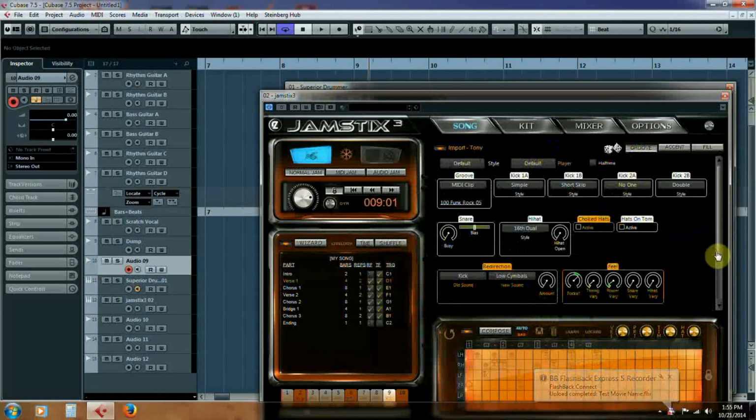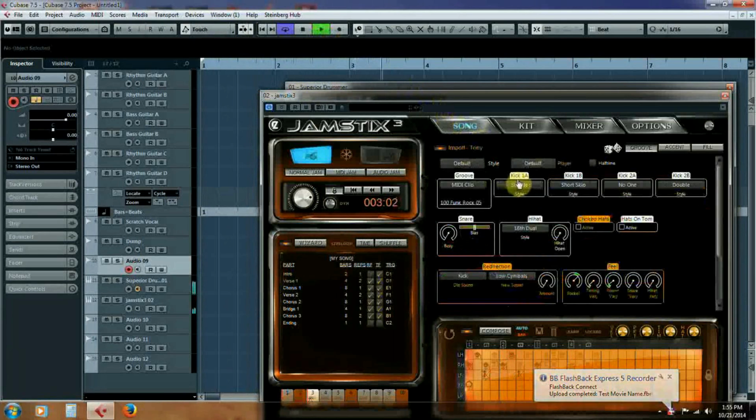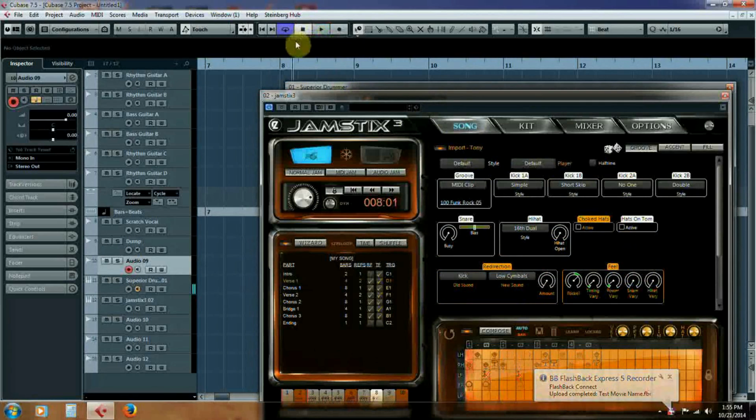As you can see, you've got a few more things added here that you didn't have before under just Tony. Let's go ahead and back up and play. As you can see, it's somewhat of a hybrid of Tony and Mike.